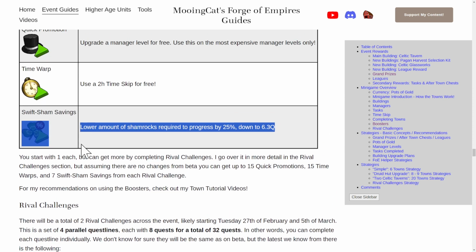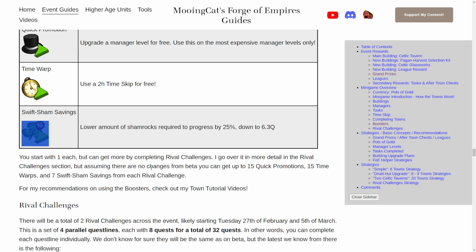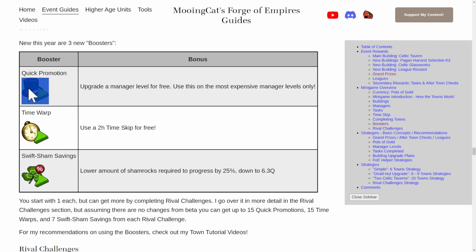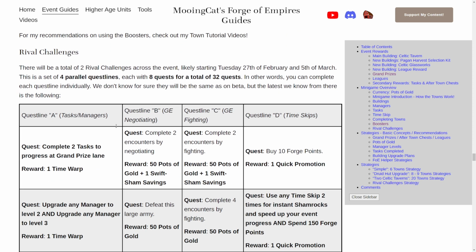In total, if you do both challenges, and if the rival challenges don't change from beta, you can get 31 Quick Promotions and Time Warps and 13 Swift Sham Savings. However, you do need to use a decent amount of Quick Promotions and Time Warps on the rival challenges themselves. So how many you have to spend will depend on how you play your rival challenges.